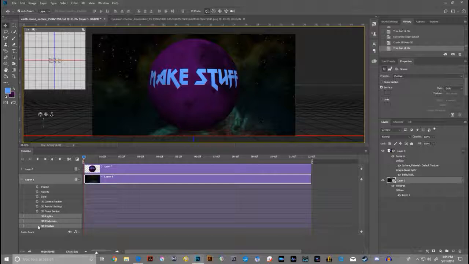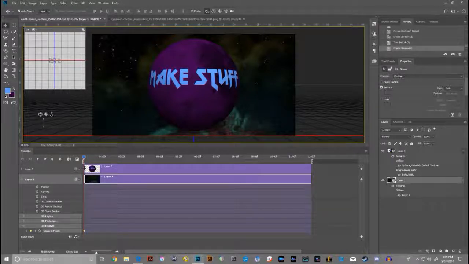Again, you want to go to 3D meshes. You don't really want to mess with these unless you're a little more familiar with them. Or you can certainly play around, but all I'm dealing with is the 3D meshes, because that's where our layer 1 mesh is going to be. And that's what's going to help me animate. So I'll click that on the first frame. Make sure it's rewound. First frame.